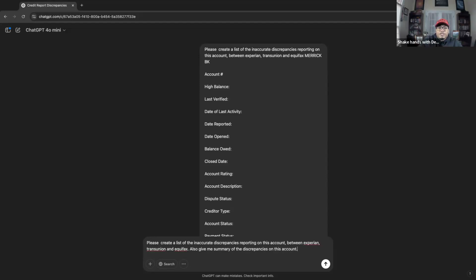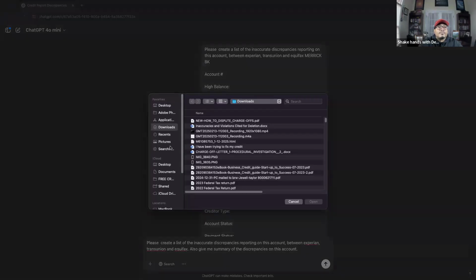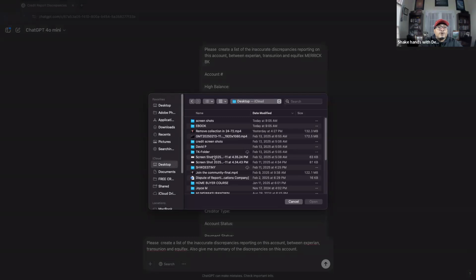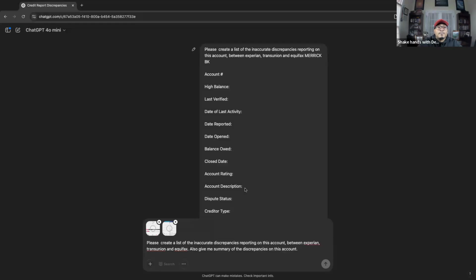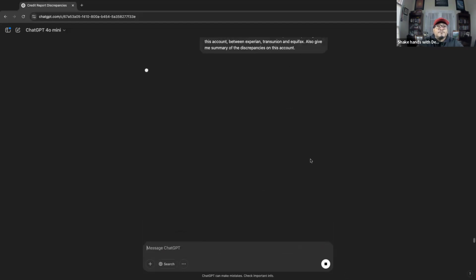Okay. Now watch this. You can either copy and paste; in this case, I took a screenshot. So what I'm going to do is just go to this little plus sign here. I'm going to go to where I took the screenshot, and I'm going to simply add the 2 screenshots there. And then I'm going to hit the little arrow button, which is enter. Now watch what it's going to do here for us. It's going to start to generate and analyze all of your particular inaccuracies in a matter of seconds, okay?